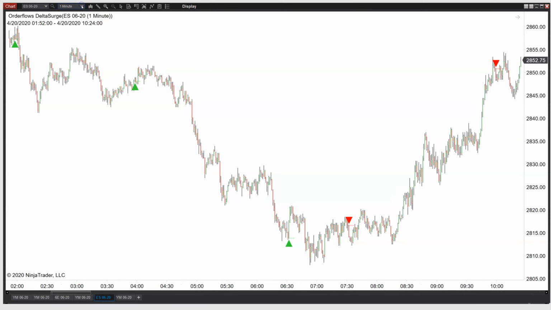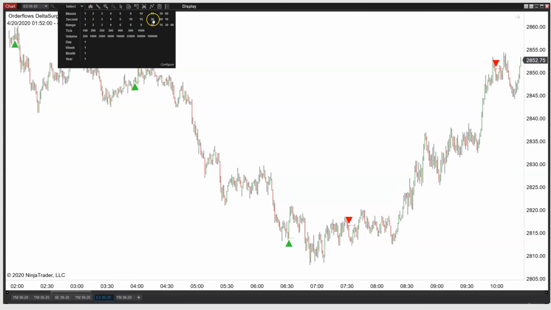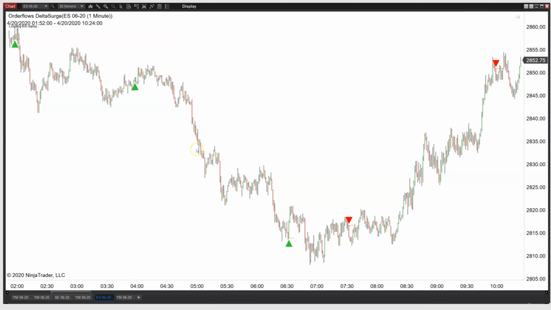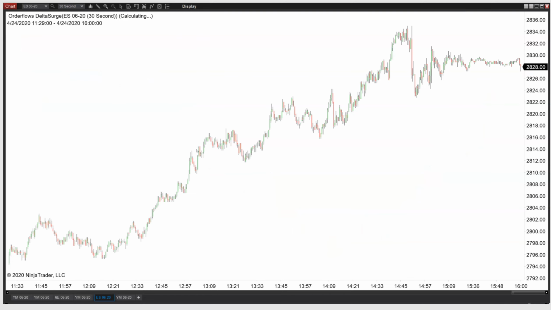Let's go down a time frame, because E-mini S&Ps have been a little bit volatile recently. So maybe you want to look at a shorter time frame, say a 30-second chart. People say, well, why do I have to keep up different charts? No, find the chart that you trade, put the indicator on there. It's a free indicator. You don't like it, you can drop it.